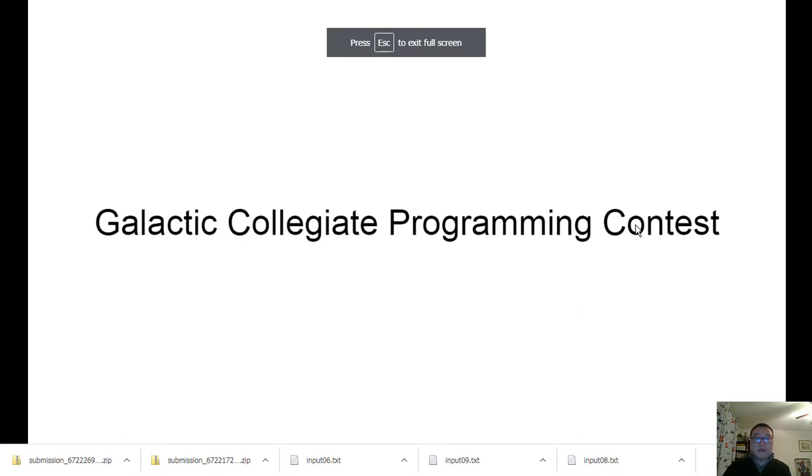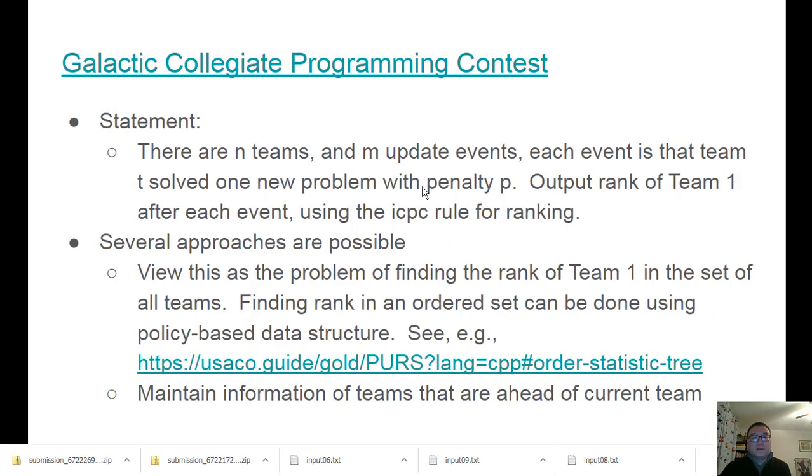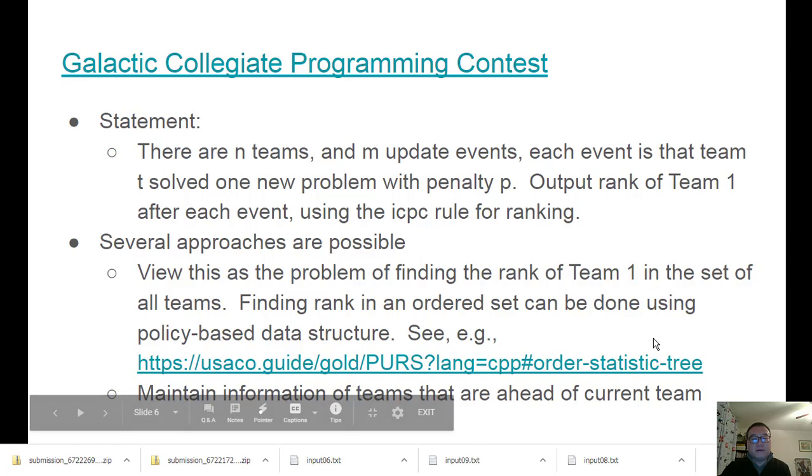So yeah, next problem that I want to go into a little bit more detail is this Galactic Collegiate Programming Contest. Again, we discussed this problem, and in the video, we actually talk about quite a few solutions. What I find interesting is one solution uses this policy-based data structure.